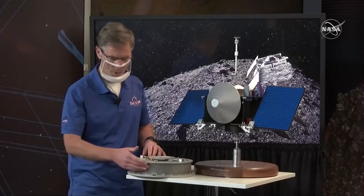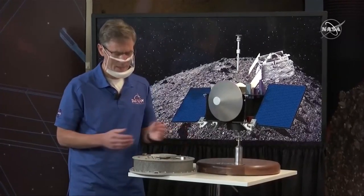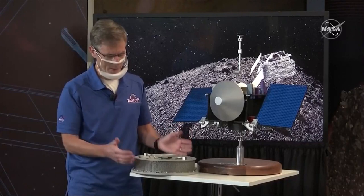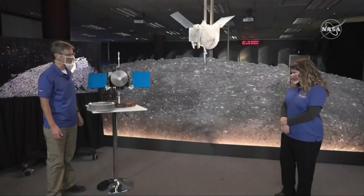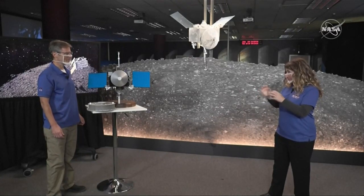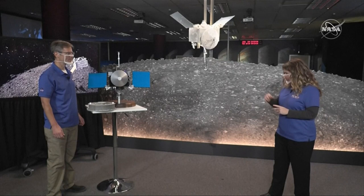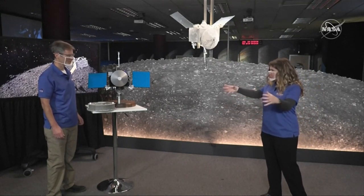And it does so through this screen around the entire perimeter of the TAGSAM head itself. But while the gas can escape, the screen traps the material safely inside. It's one of these brilliant things about engineering for space, to have things that are rigorously built and can't break easily. And there aren't even any moving parts here, and you're using the vacuum of space itself to provide the pressure to collect the sample.